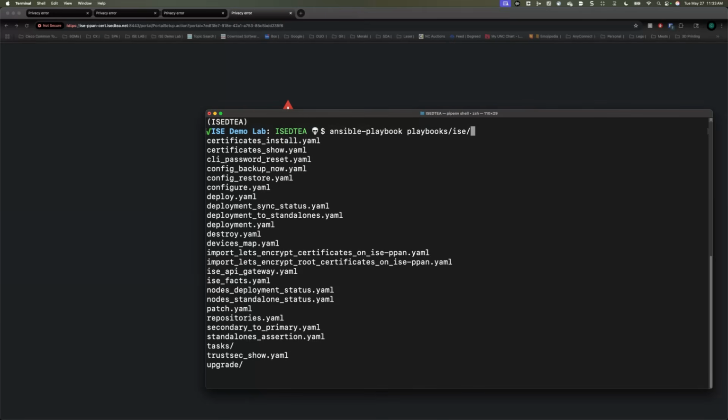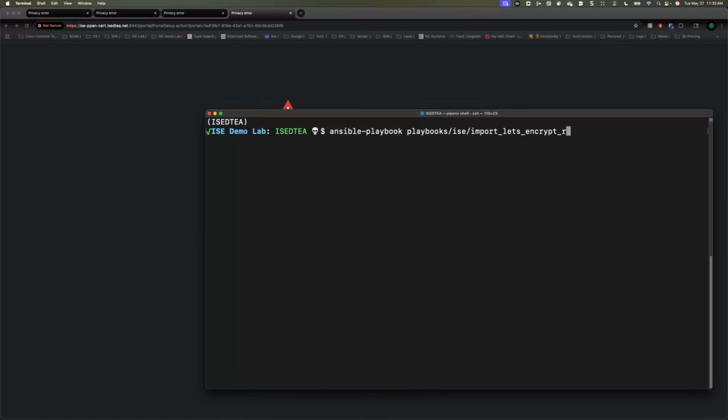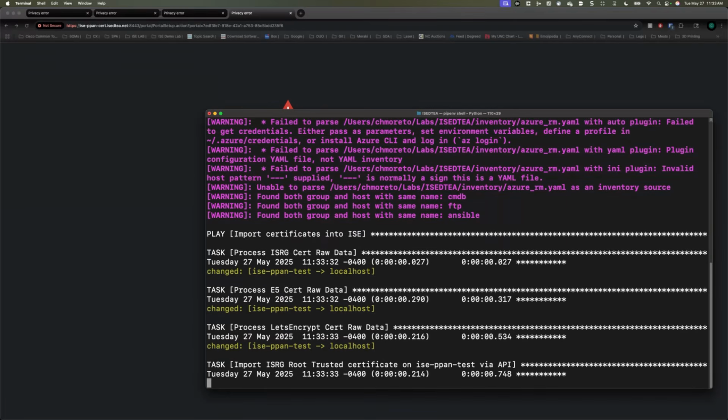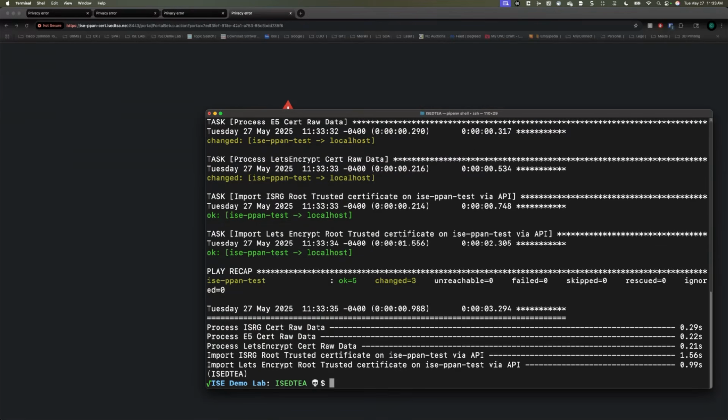All right. So we're going to import the Let's Encrypt root certificates on the ISE primary policy admin node. I'll show you the playbook when we're done here because there's a stupid way that you have to import these certificates into ISE. It's detailed in the Open API documentation, and I'll show you exactly what that means and how to use that within a playbook as well.